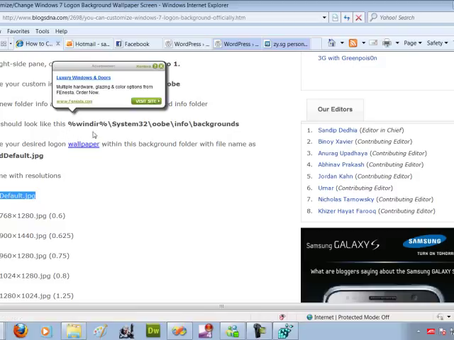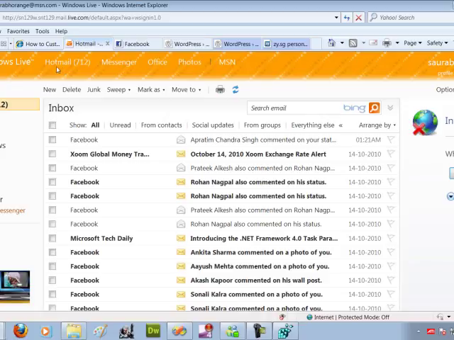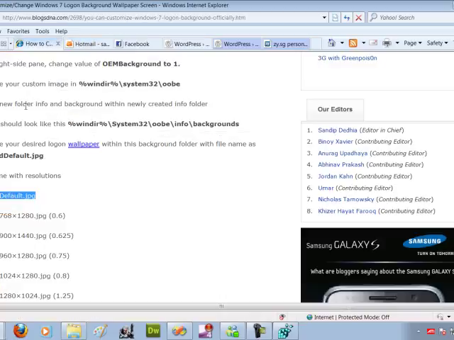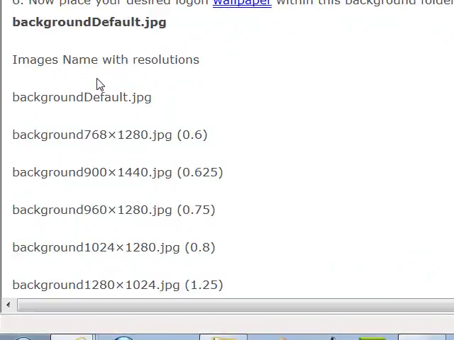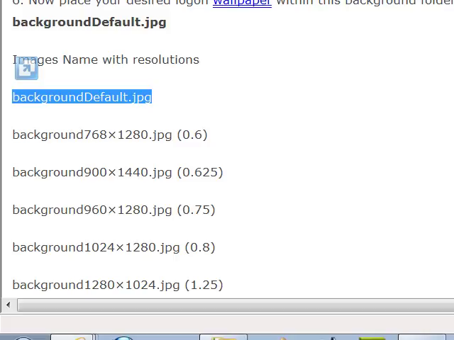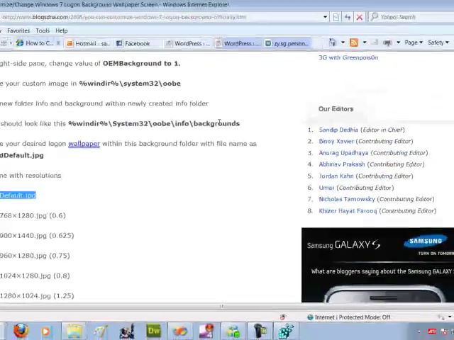It is basically a good way of changing the login screen. You have to save this file inside the C:\Windows\System32\oobe\info\backgrounds folder.